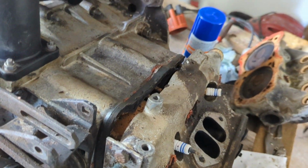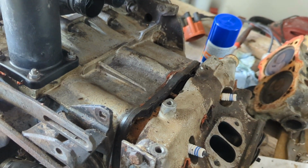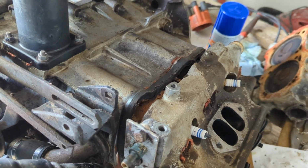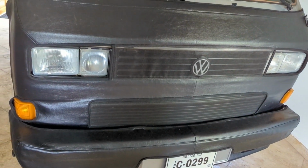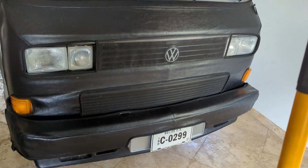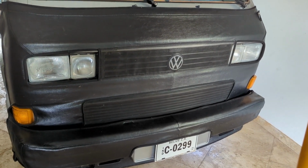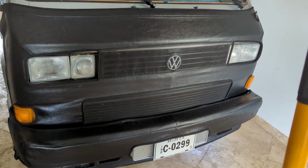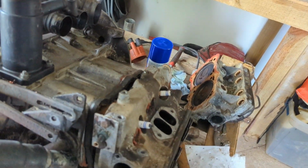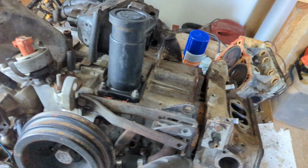It's running right in the middle for temperature, even when you've got the AC on and you're really flailing it down the road. We did actually have a brand new OEM Volkswagen Behr radiator that I brought down here like 10 years ago. That was sitting on the shelf, and that was great because you can't even get those anymore. So we popped that in there along with the engine. I didn't record that, but we did that, and now the temperatures are right in the middle, and we're very happy with the performance.